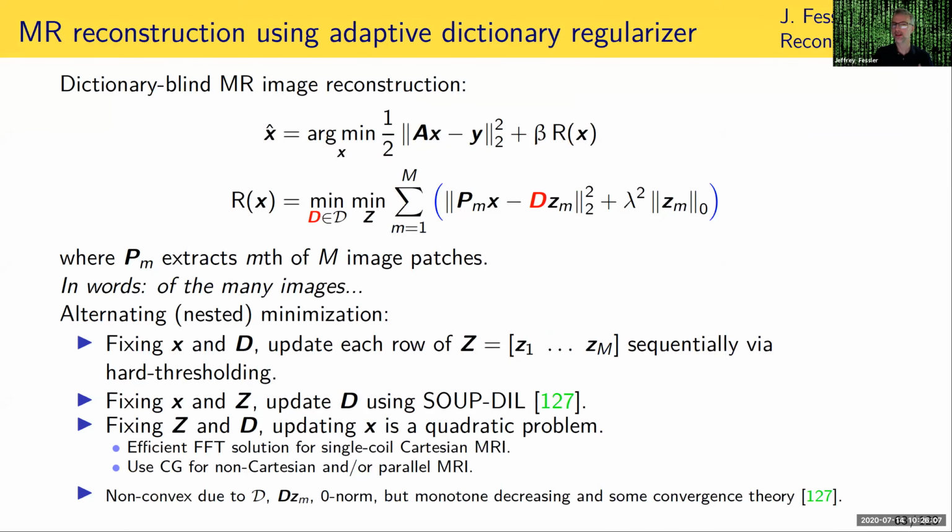Okay, so again, despite the non-convexity, this alternating minimization algorithm does have some, let's say, local convergence theory associated with it. Better than nothing, I'll say that. Sorry, Sai, if you were hoping I'd say something stronger than that.